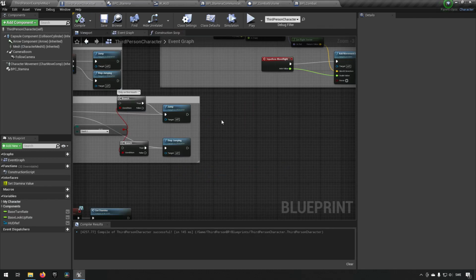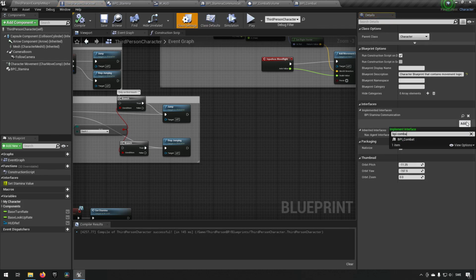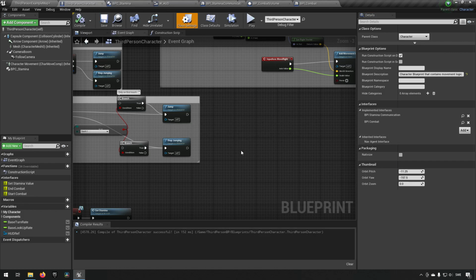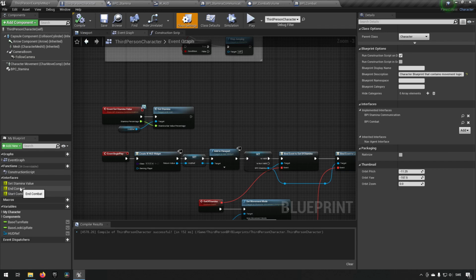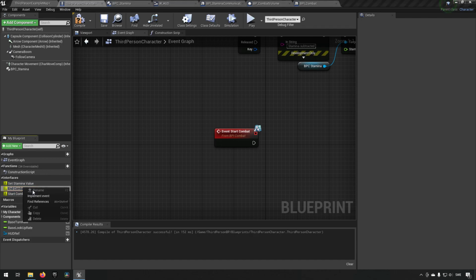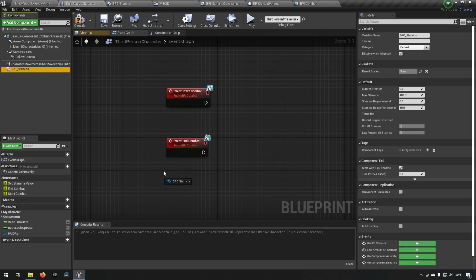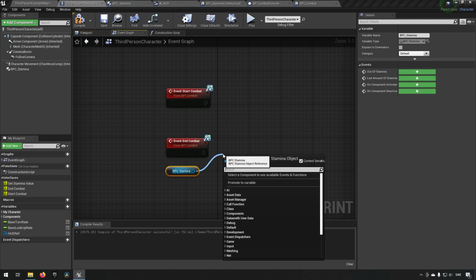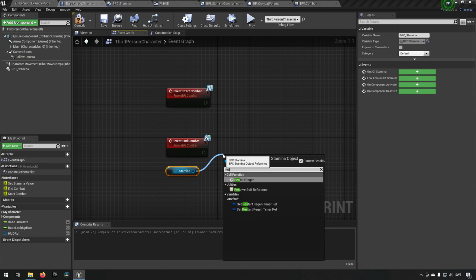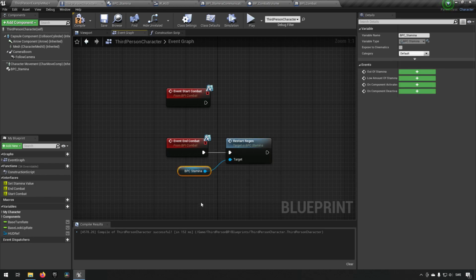There we go. Then the third person character here, we will actually implement that interface. So BPI combat. So, and we'll say that implementing the event for start and implementing the end. And for the end, we can do something very simple. We can drag out the stamina system. We can say restart regen, for example. This means that whenever we leave the volume, we will start regenerating again.